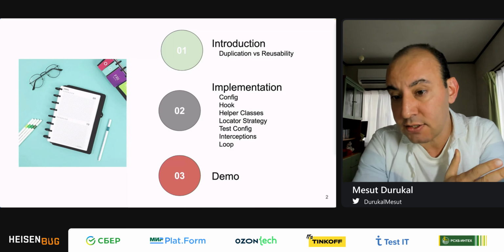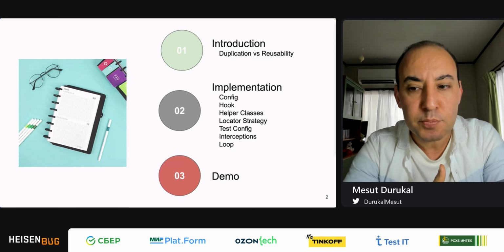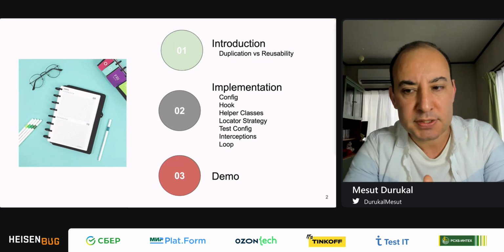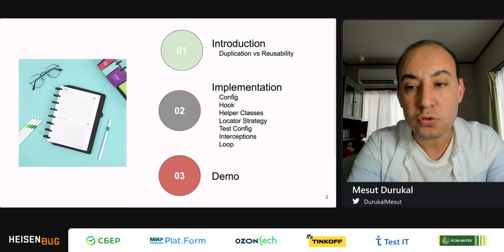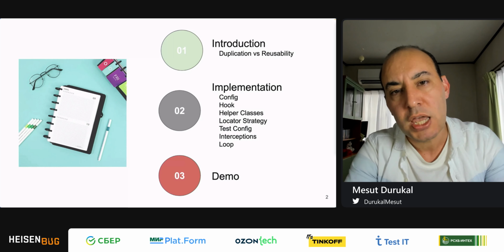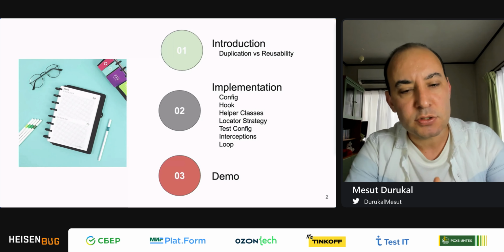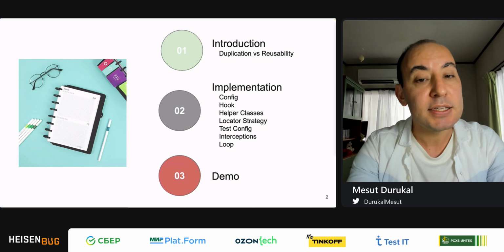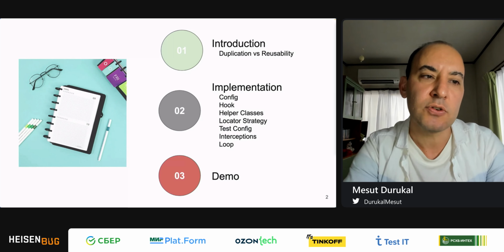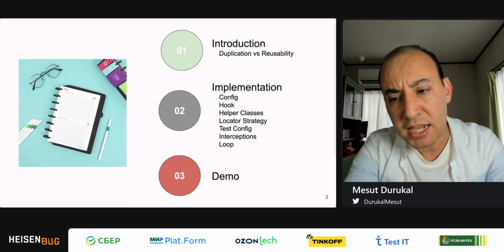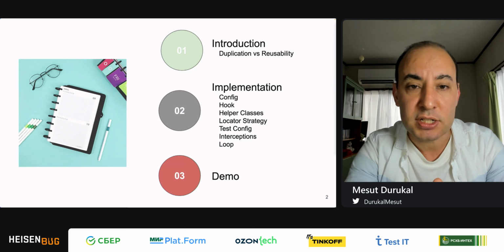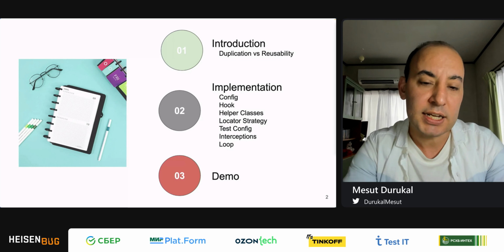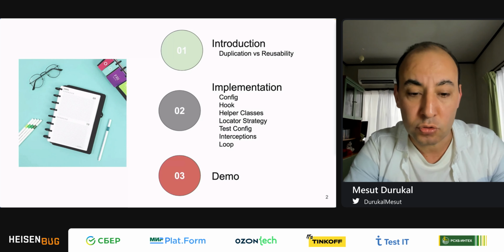But just to have a better understanding and some concrete examples, I will share some code snippets taken from Cypress. Cypress is one of the most used E2E test automation frameworks. But again, the configs, the hooks, the helper classes, all the examples that I'll share from Cypress are also applicable in other test automation frameworks. For example, even if you are using Python, you can still use these functionalities, all the hooks and configs, or Playwright or any other library or framework.